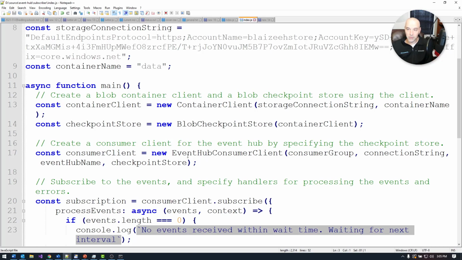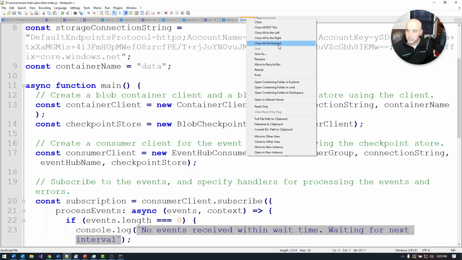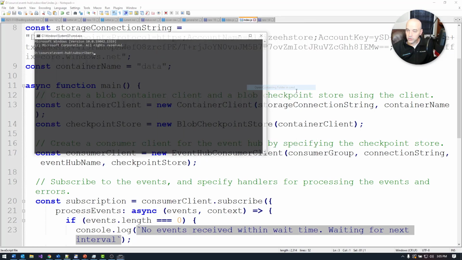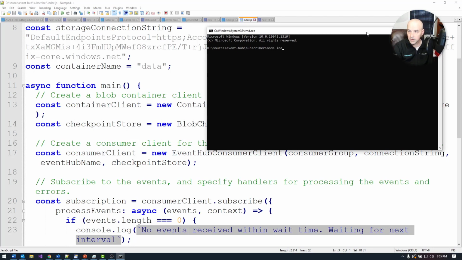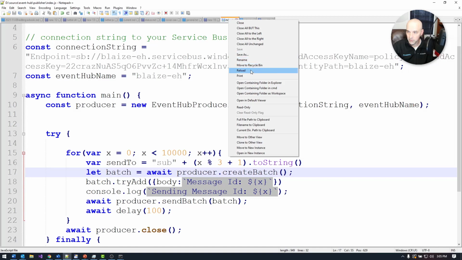And if not, it goes and gets it from persistent storage, if that is how you configured the actual Event Hub to behave. So let's go ahead and start this producer and consumer. I'm going to first start the consumer because I really want that to be there once the messages start coming through. So node index.js, and this is just going to sit there and wait for messages to start coming through.